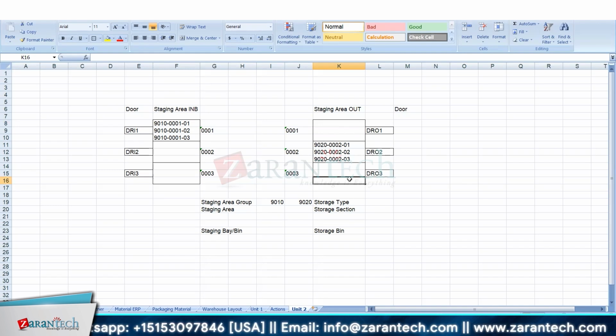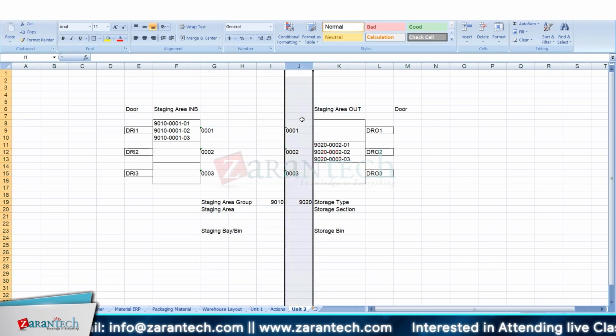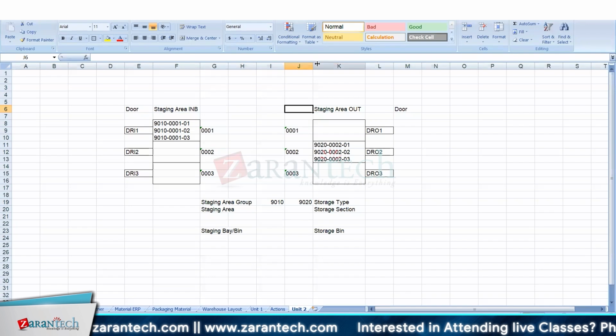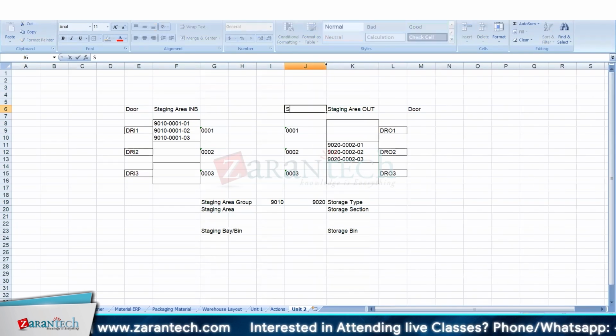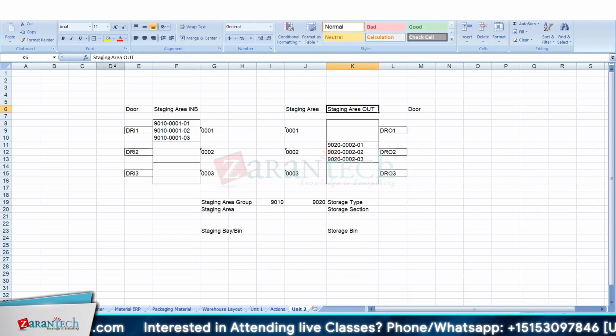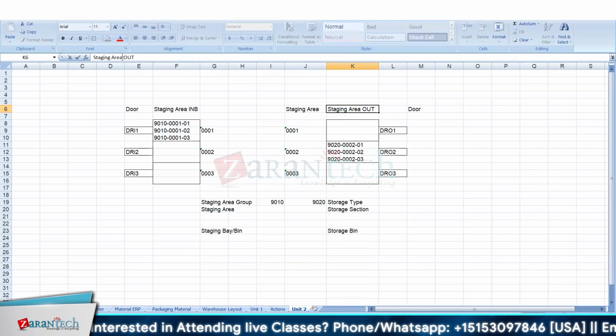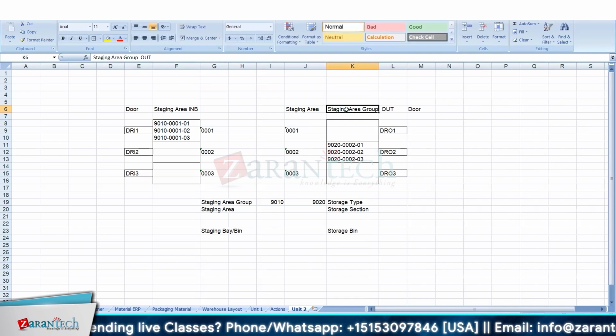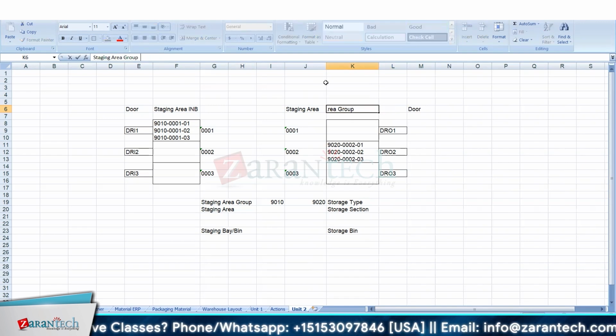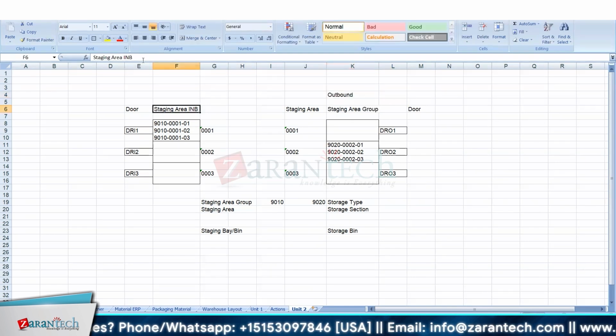So what was in columns J and G? Can you give the header on top of that, please? Column J and G, so this is 0001, 000. Tell me what this is. That's what I'm confused about. Give it a try. It's basically the staging area. Outbound. This is the staging area group. This was a title. If that's confusing you, I'll change it. Let's say I'll just put a title here, outbound, and I'll change the title here to inbound.